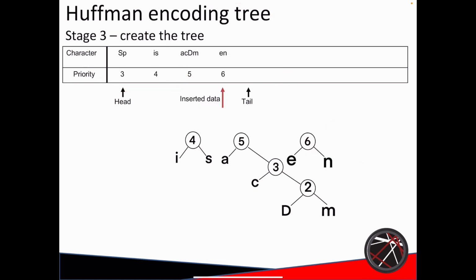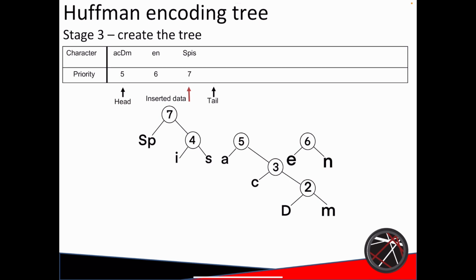Then look again, we've got SP, who's going to join together with IS. I've got IS as a tree, and again, it's going to be onto the left-hand side of it, so I'm going to put it here on the left-hand side. That's a frequency of 3, so therefore combined, they're going to be 7. And again, now they're going to move to the end of the queue. And you can see the tail is moving along the queue. So in other words, once the tail reaches the end, we'll know we've completed the entire data set.